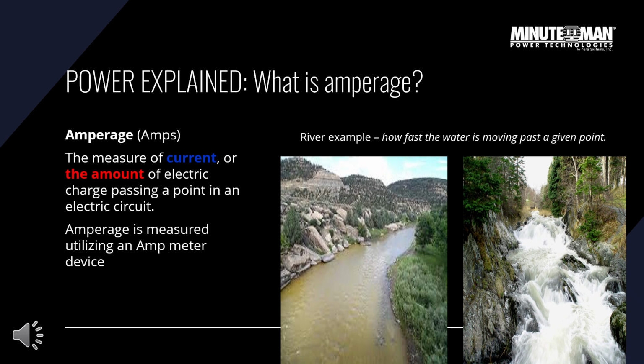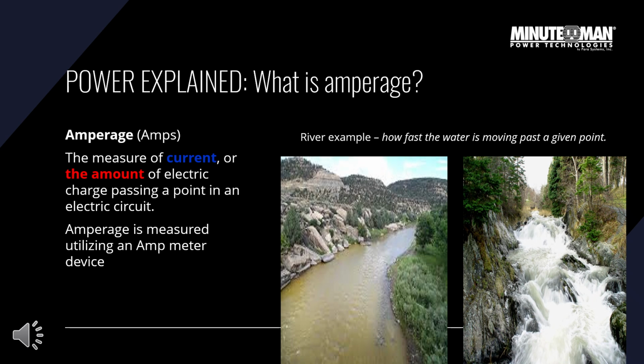Continuing with our earlier analogy, if voltage is the water pressure, amperage is the amount of water flowing through the hose, or the flow rate. In an electrical wire, the water is actually electrons, and amperage tells us how many of them pass a point in the wire every second.